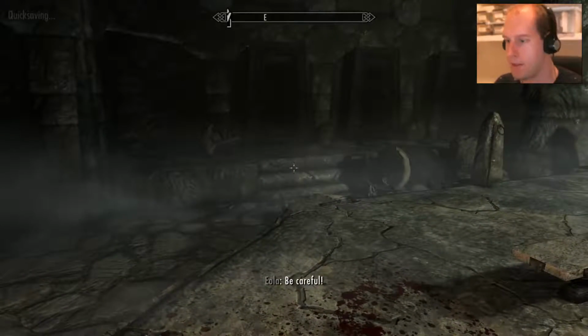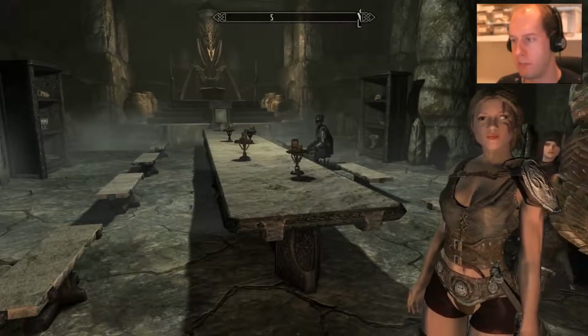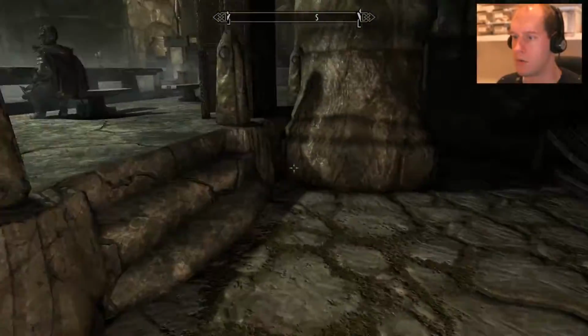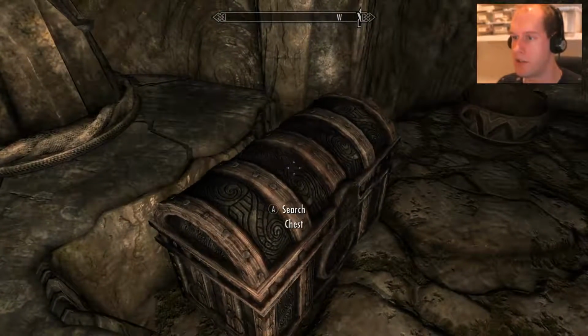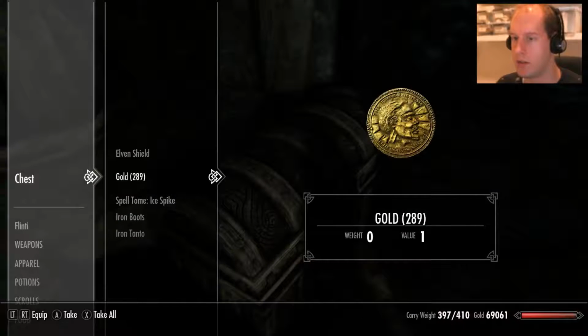Be careful. You're telling me to be careful? Yeah. She wants us all to survive this quest, so we can do Namira's bidding. Everyone is sitting down at a table, iron boots, and the boss chest with an elven shield contained in it. We don't need it.